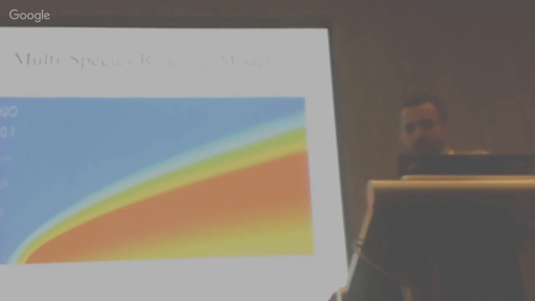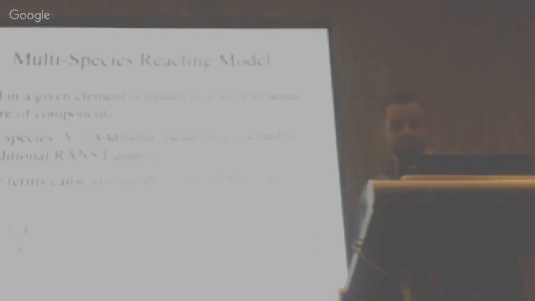Now, this is probably my favorite part, talking about the multi-species reacting model. I'll go into more detail about this later, but this is a laminar diffusion flame that is generating water. Now, the way multi-species reacting models work is the fluid is treated as a homogeneous mixture of components in any given element. For the number of species you need, for instance, I'm going to talk specifically about methane combustion, which requires 5 species, you need 4 additional equations.